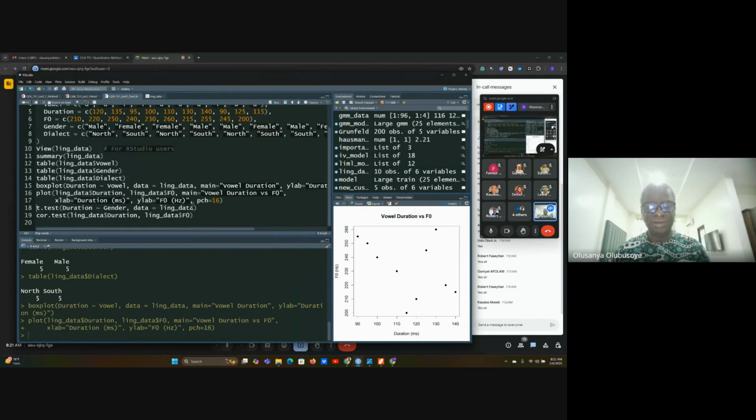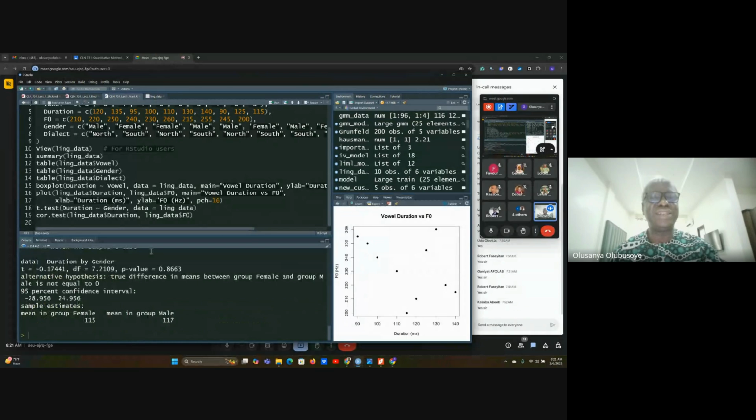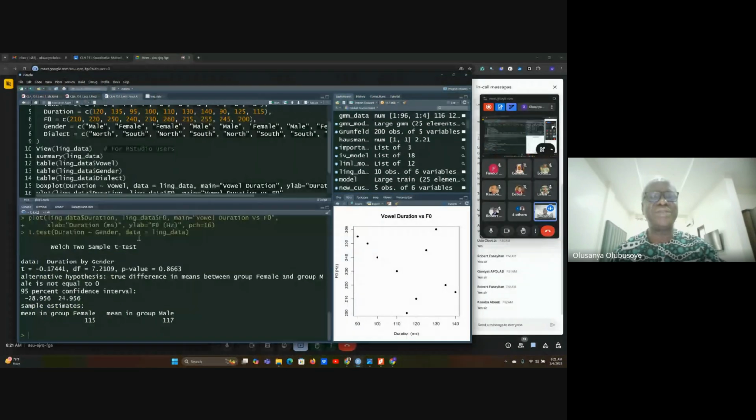We can run a t-test for gender, whether the duration for male is the same as the duration for female. So let's run line 18 now. Line 18 gives us this result.